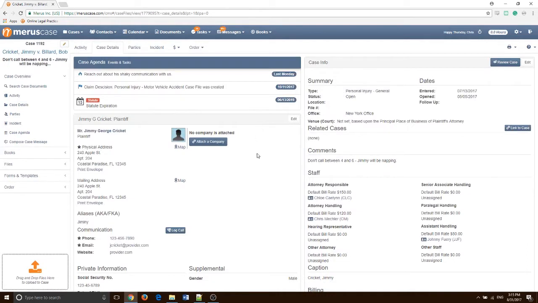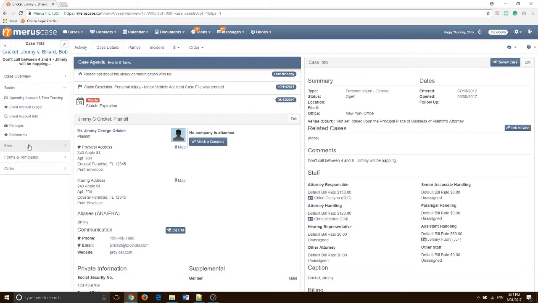Currently, we're on the Case Details page, which has some basic information about the case itself. Just to point out some basic structure, over on the left-hand side, we have this column right here that starts with the name of the case up at the top, and this is your main navigation tool in the case file. So if you want to get anywhere else inside this file, you can always use these tabs over here to go to different parts of this case.